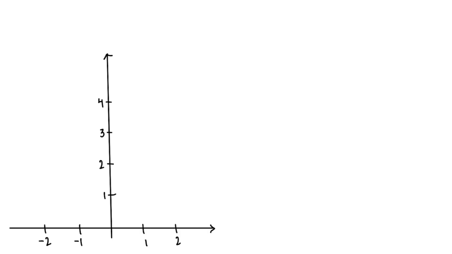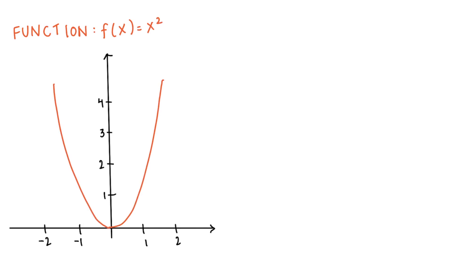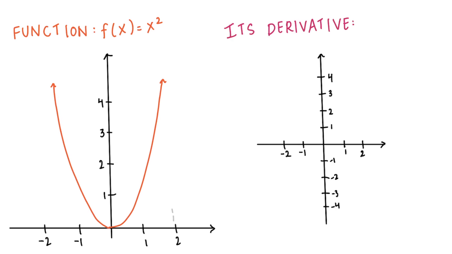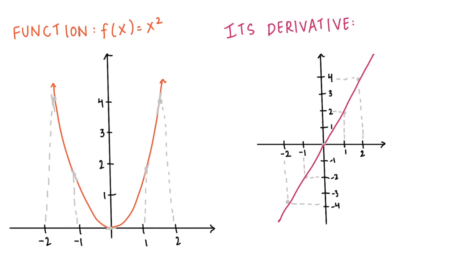For more complicated functions, the derivative at each point of the function can actually change. For example, let's look at the function x squared. The slope of this function changes depending on where we are. Where x equals 2, the function is very steep and sloping upwards — the slope at this point is 4, so the derivative is also 4. At x equals 1, the slope is positive but less steep, so the derivative is 2. At x equals 0, the slope is perfectly flat, so the derivative is 0. When x is negative, the function slopes downwards, and so the derivatives become increasingly negative. You can see that the derivative forms a line expressed by the function 2x — a derivative of a function can almost always be described by another function. We write the derivative using an apostrophe and read it as f prime of x. For more on calculating different types of derivatives, check out the resources linked in the description below.